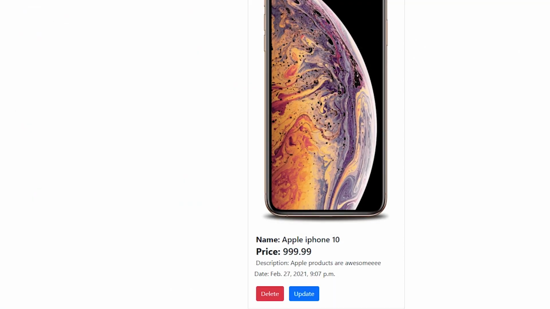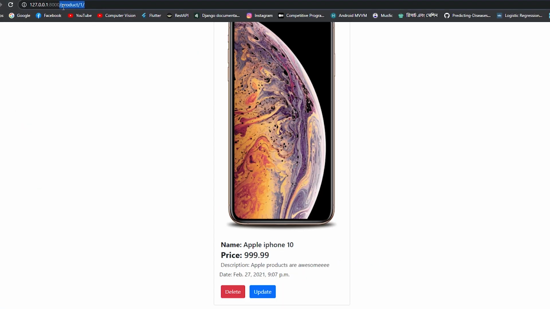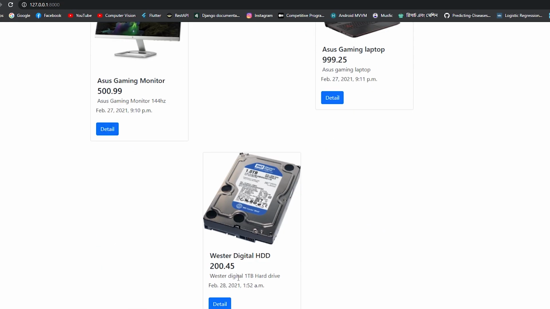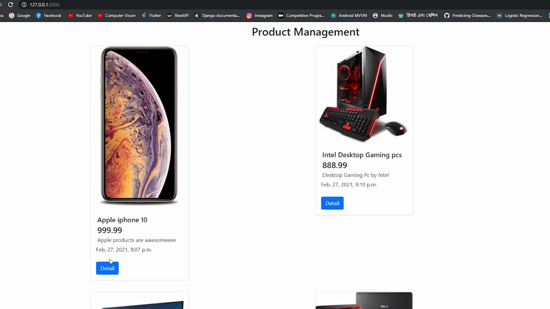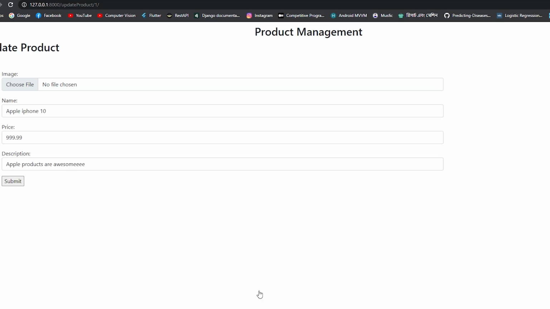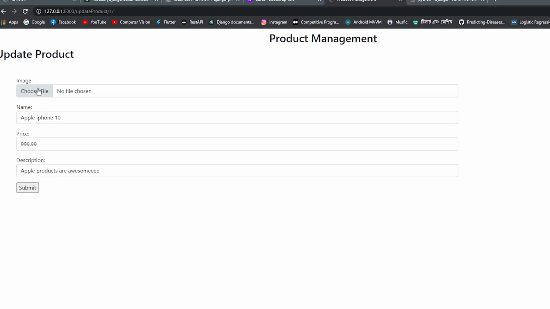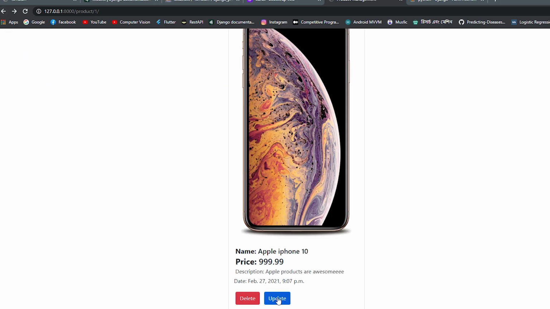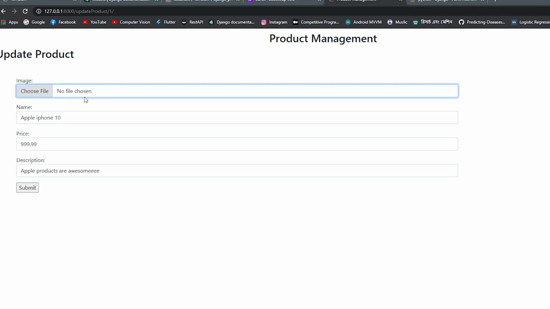So when I click on here and I go to the update, it's working fine. When I click on this update, it is going to the update page and it is updating.